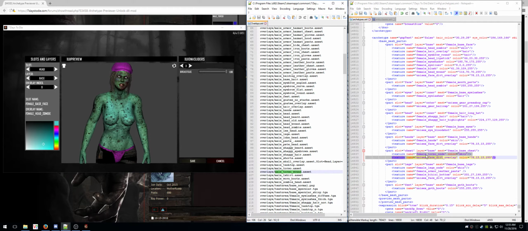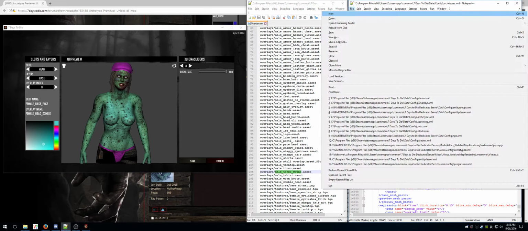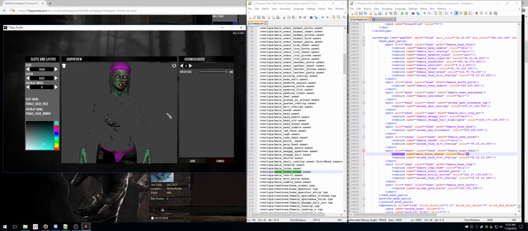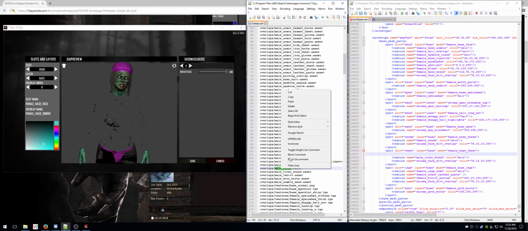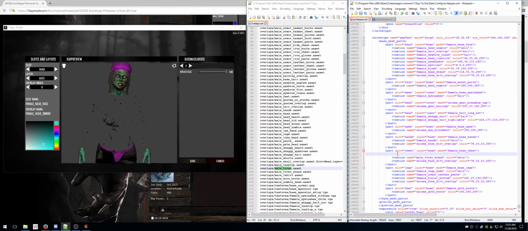Copy. Paste. So it's still invisible, but it looks like that's a wound that goes. So that's not actually the male torso either. So I need a male torso. And that's what we talked about with stuff that's invisible. Texture, name equals male torso, color equals skin. And it doesn't work because it doesn't like male torso.